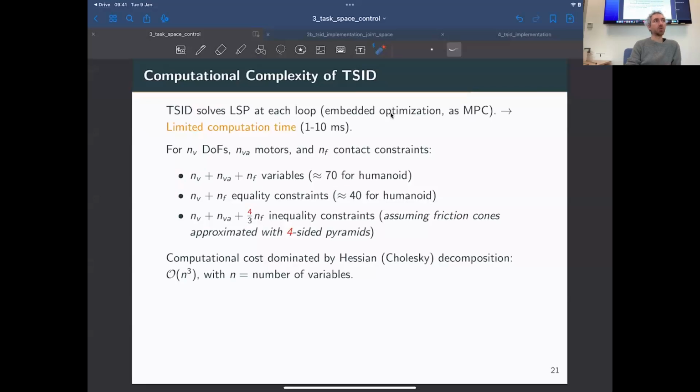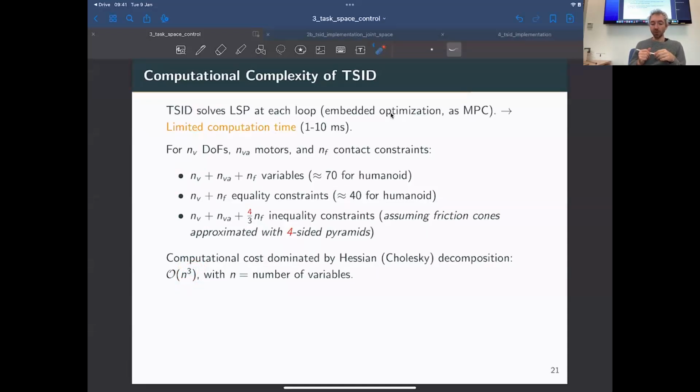So what about the computational cost of solving this problem? Well, in theory, the cost of solving a least square program should be dominated by the numerical decomposition of the Hessian matrix. That's the matrix of the quadratic form of the cost function. So you're typically going to do a Cholesky decomposition, which has a complexity in the order of n cubed.